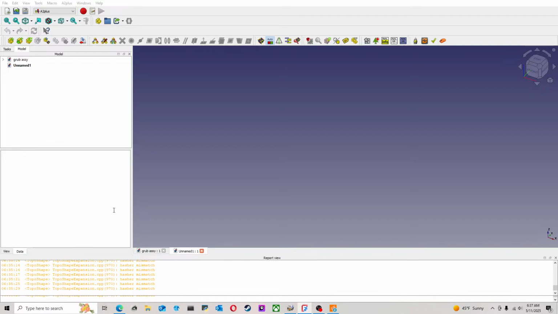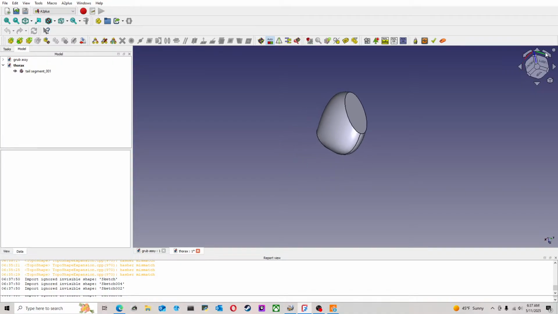We're gonna name this the thorax because it's just gonna be the body without the tail. Okay, and now we want to do the tail segment. And we'll flip around.